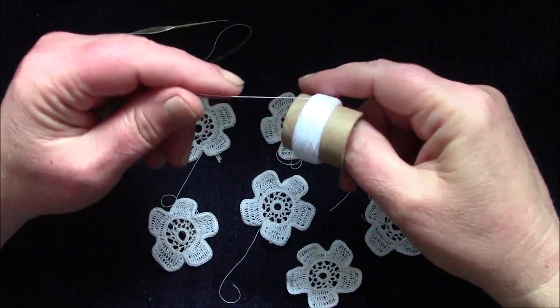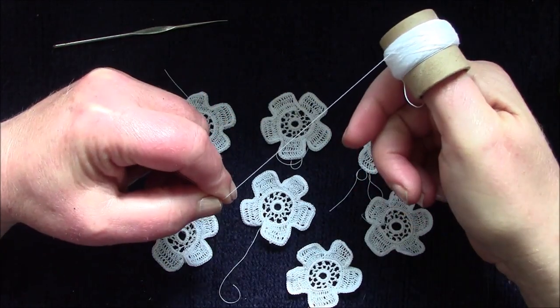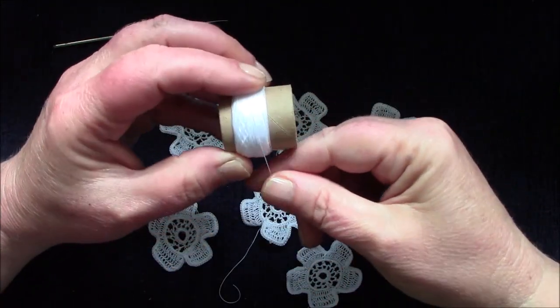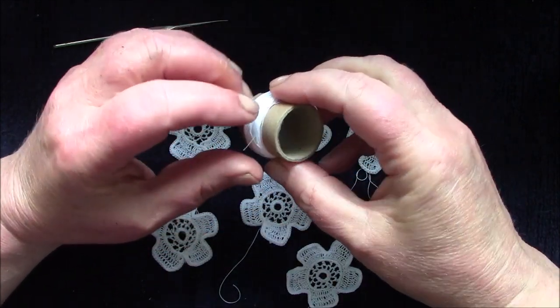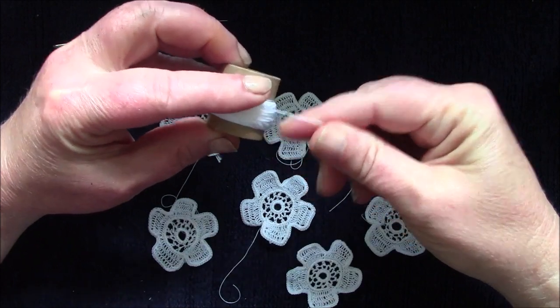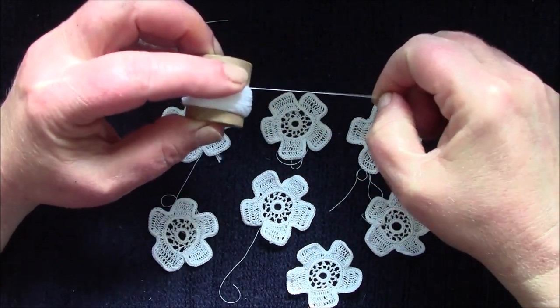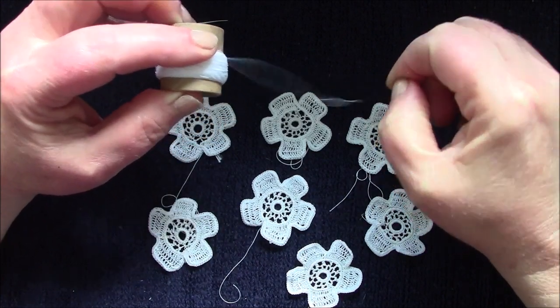But if you want thread and you can't find it, I suggest you get in touch with Kenmare Lace. They're very friendly and accommodating, and you'll find them online. They've got a little museum there, and they do specialise in actual Kenmare lace, which is a needle lace, which is slightly different from crochet lace. But they also have all the supplies for crochet lace, Limerick lace, and so on.